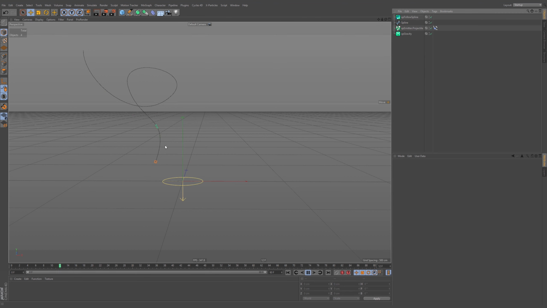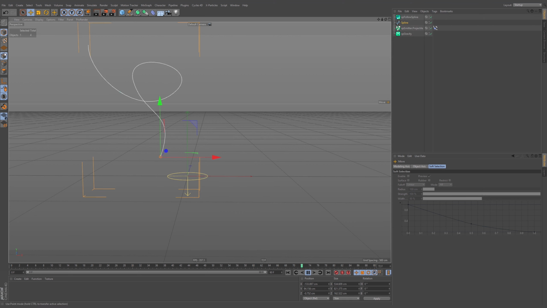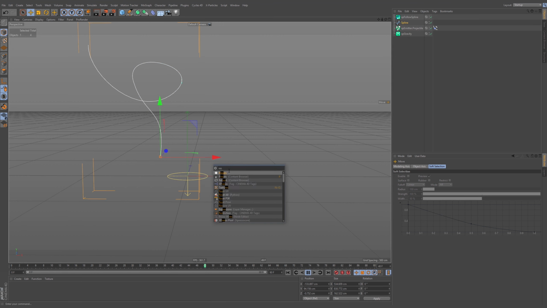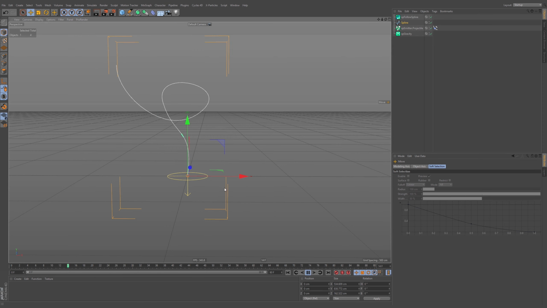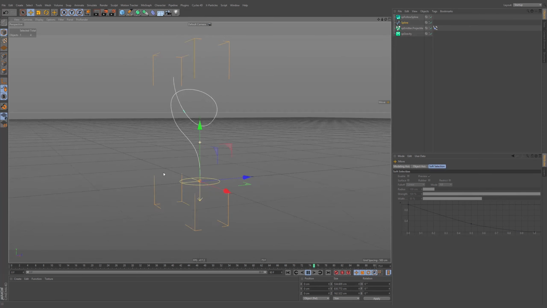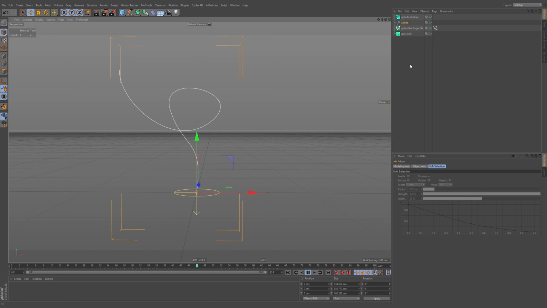There we go. So the advantage of this is now, if I deform this spline, our emitter is always going to be at the base of our insane trajectory. Okay. So I might actually make that a bit more sort of straight up. I'm going to reset the PSR of this one. There we go. And away our firework goes.